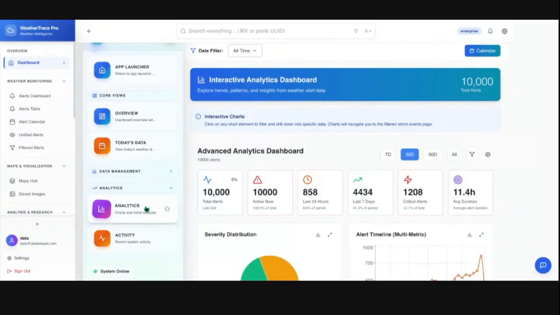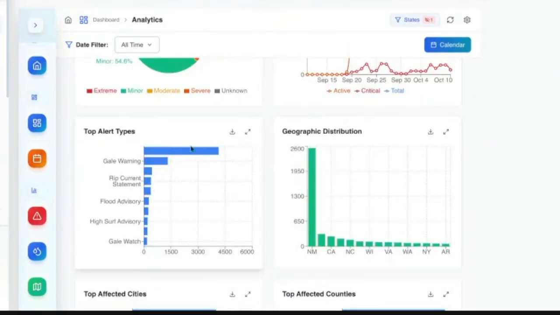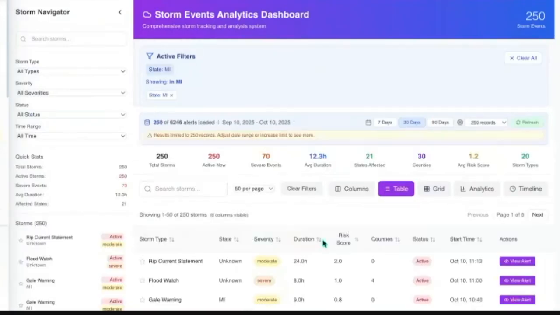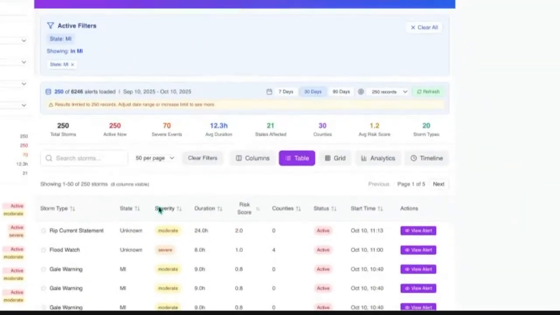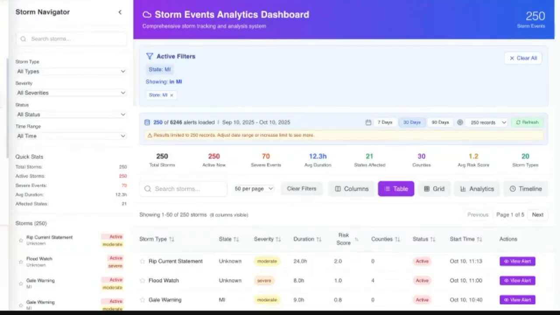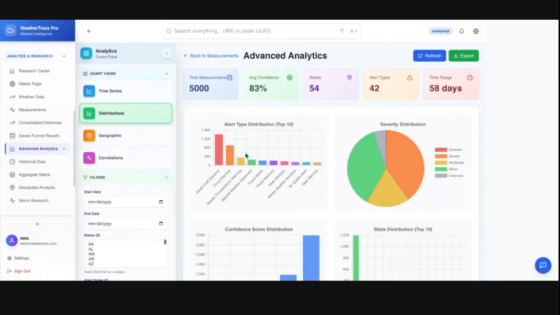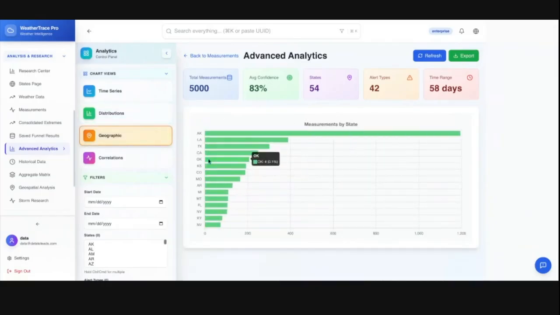You also have this analytics tab, which allows you to dive into more storms based on the damage type. And if you click on any of the charts, you are able to directly filter within this feature right here, the storm events filtered alerts. And now it automatically pulls up the alerts for you. So again, if you were to go to, say, your analytics dashboard, you would be able to click into any of these particular alerts.